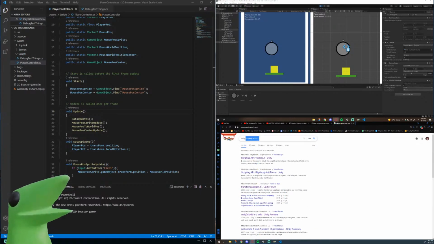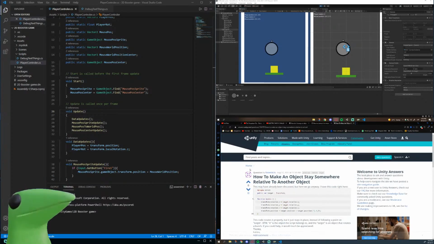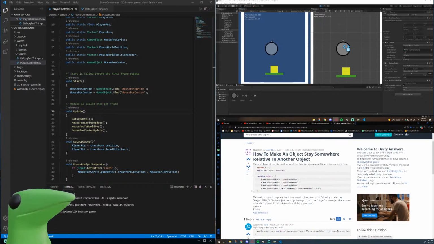Unity force object to stay in an object. To make an object stay somewhere relative to another. Function of transform X rotation, target X rotation with the position, target position. Boom. Okay.